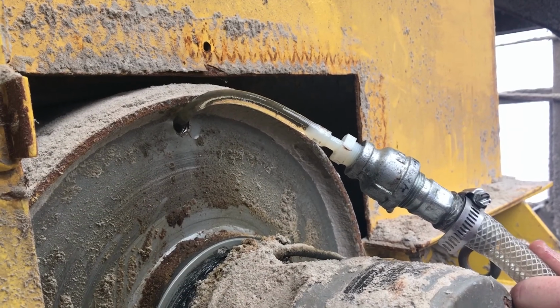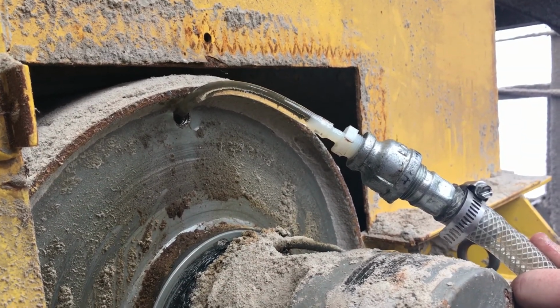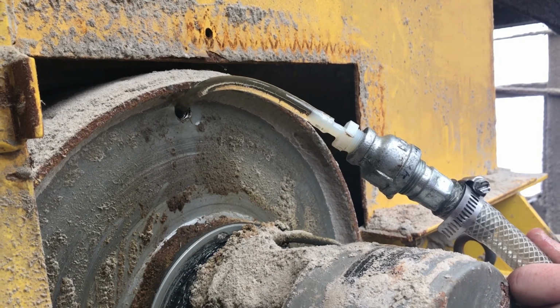Pour an appropriate amount of oil through the upper hole using either an oil fill pump or a funnel and measuring bucket. Finally, replace the upper oil plug after wiping any sludge and residue from the plug magnet and wrapping the plug threads with Teflon tape.